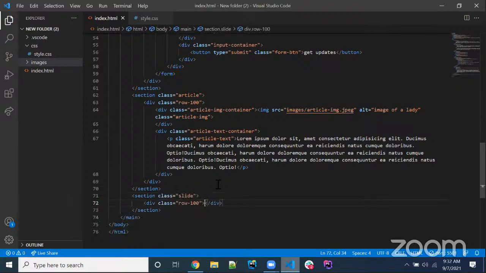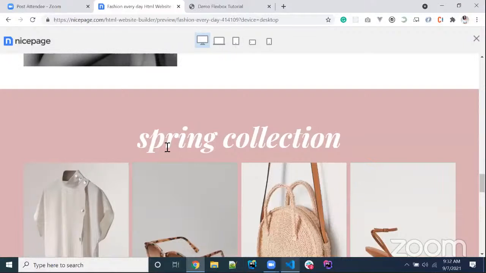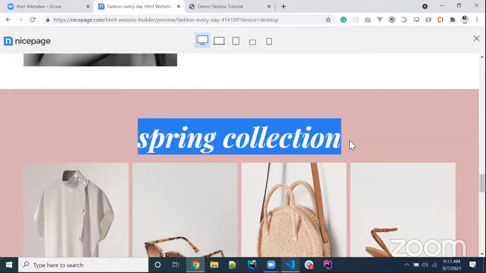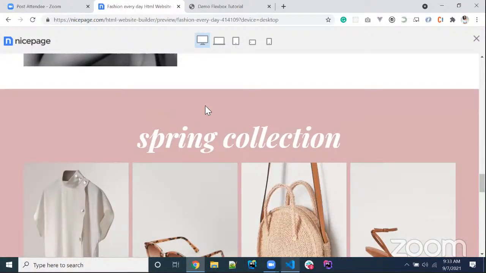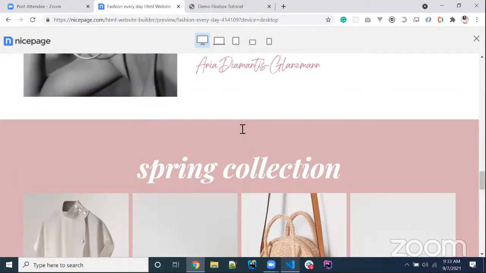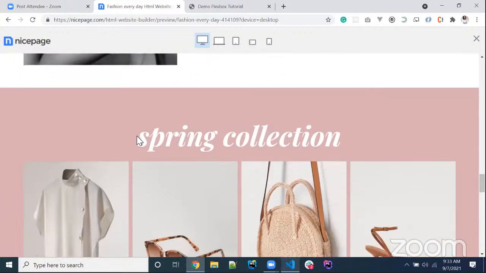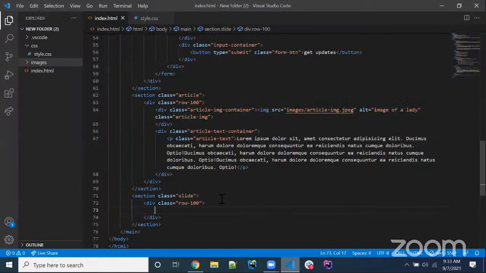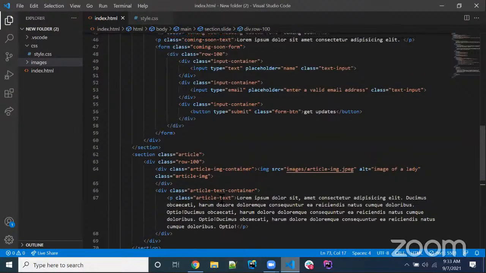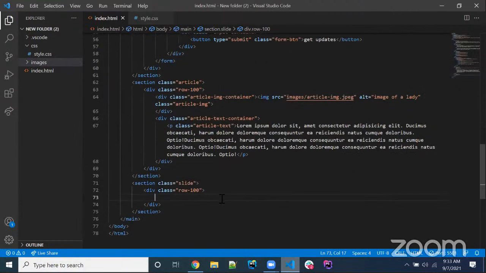Now, the first thing I'm actually going to do here is add this, or before I add this, I'll actually give a little bit of padding. You see that it's not necessarily starting at the top, but for me to show you this very well, let me add the HTML. So this is Spring Collection. Adding this, let's use a H3, and then I will add this and say Spring Collection.